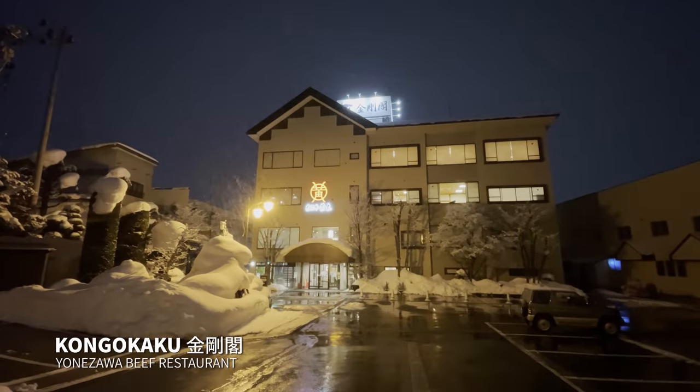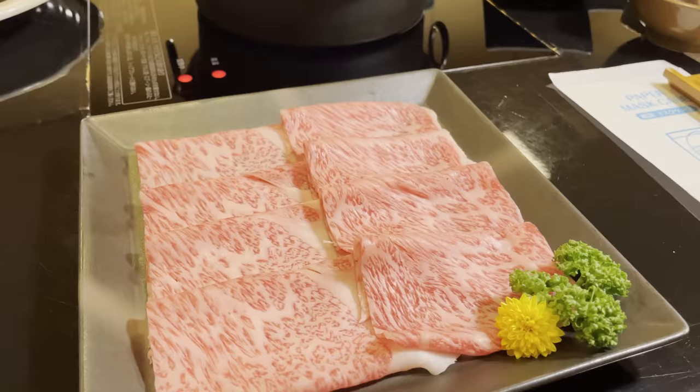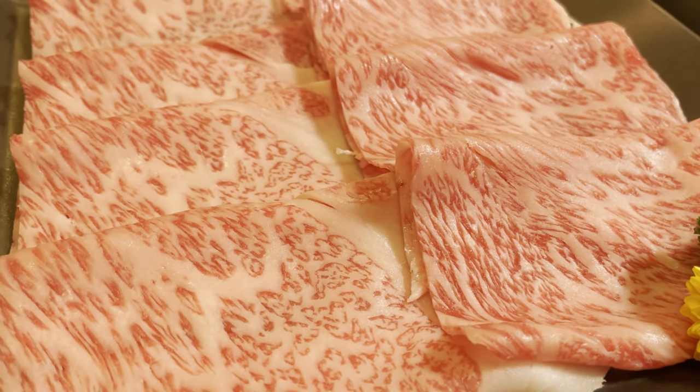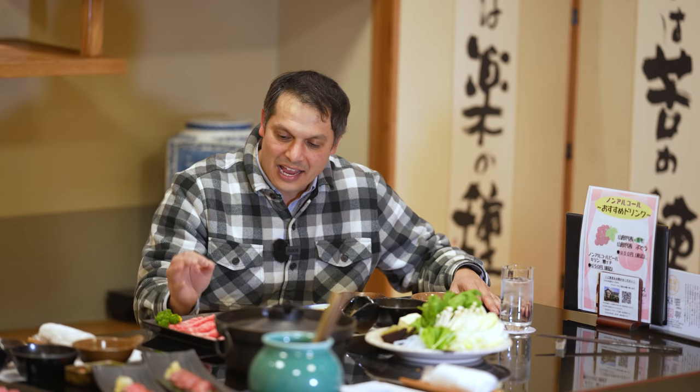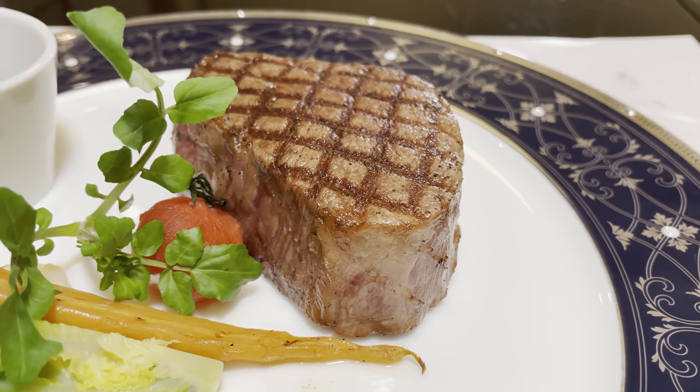Finally, I head to a restaurant famous for serving Yonezawa beef in different ways. Wow, this is an amazing spread of different kinds of foods with Yonezawa beef. We have here a shabu shabu — look how thinly sliced that beef is. Obviously, if you look at the marbling, it is A5 ranked beef. We also have some sushi here that is A5 ranked. There are other ways to eat including steak, yakiniku, and sukiyaki. Right now there is a pot of boiling water for the shabu shabu, so let's dig in.